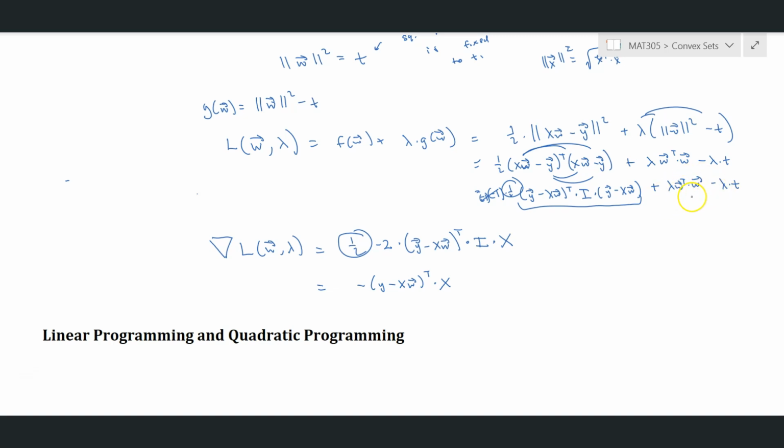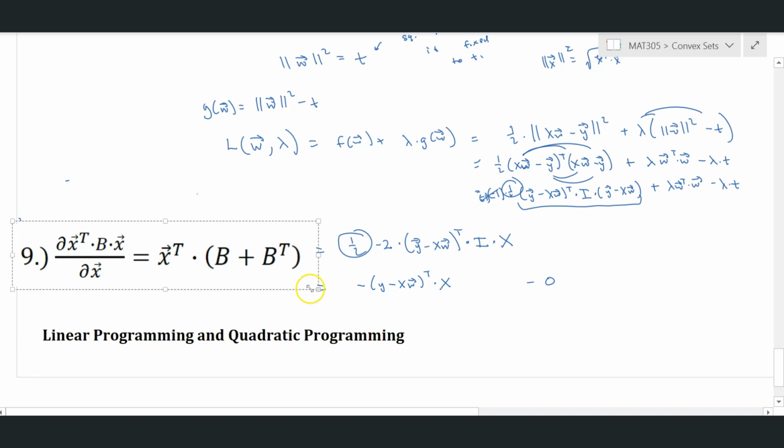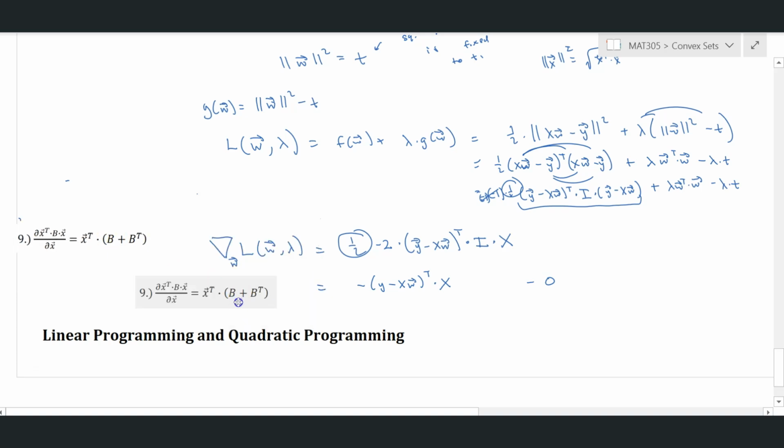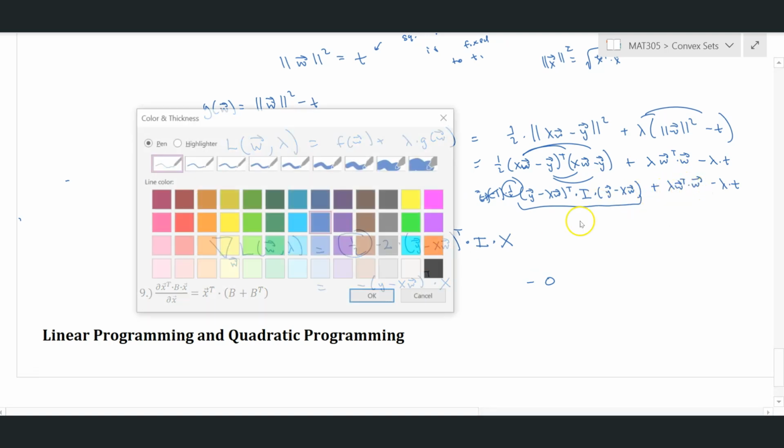For those derivatives, first of all, notice that when we're taking the gradient, it's the gradient over w. So everything else is a constant, which, if you look at minus lambda t, that's a constant with respect to w, so its derivative will be 0. Now the last thing we need to deal with here is this lambda w transpose w. There is also a useful gradient identity for this, and that's number 9 from our identities, which will be perfect here because we have variable transpose variable.